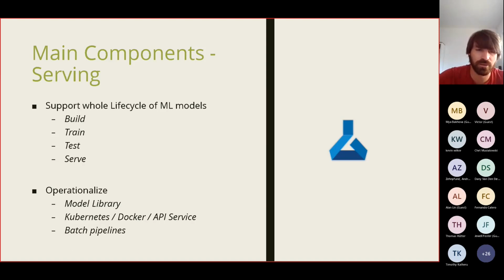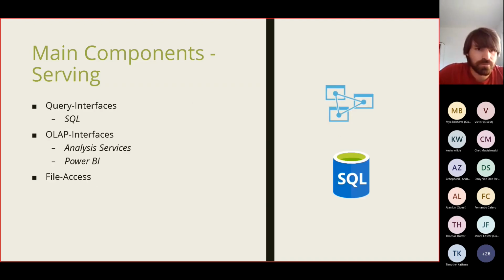That's very important, because Docker and Kubernetes are one of the few services that are actually flexible enough to deal with most of the workloads that come from machine learning models. And ideally, you also have some kind of model library that you can use to compare the performance of different machine learning models over time, etc. So that's for the machine learning part.